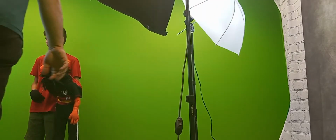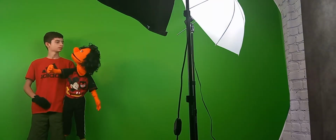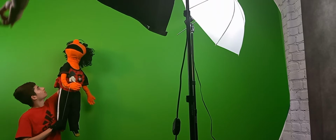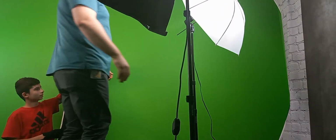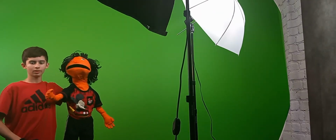We have nice even lighting, I think. Ooh. Now you are casting a shadow on the background, and that's going to cause a lot of trouble. You need to have some space between you and the background and the puppet. This is why we need more room. Ooh, I'm sorry. Oh, it's fine.